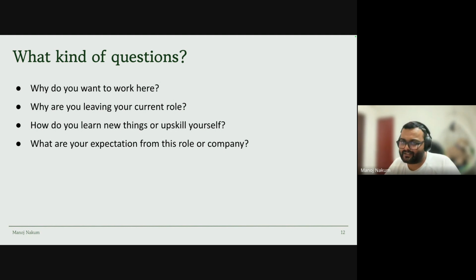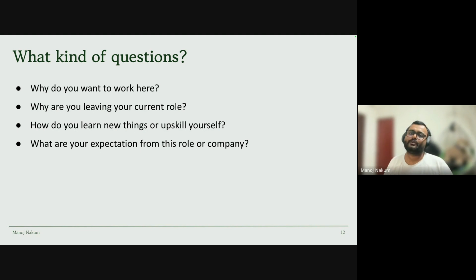Okay, and let them clear that question. But if they say, what are your expectations from this role, then you can ask the question. And if it is about skill, then you should ask what you are looking for. In your current company, you might be doing just the UI work. There is no UX work. You are looking for that. Or you are just getting UX work, but you are not getting any UI work. But that is a separate team, so you are not able to deep dive into each and every field. You are just doing one particular job. So whatever your expectations are, make it clear in this round.